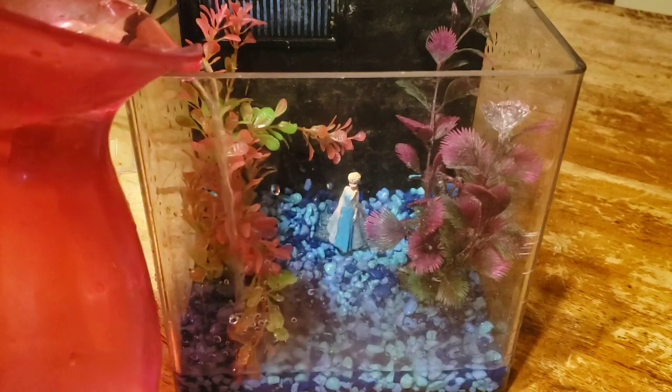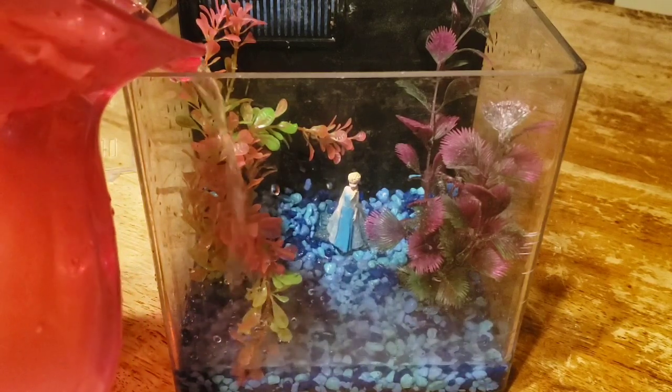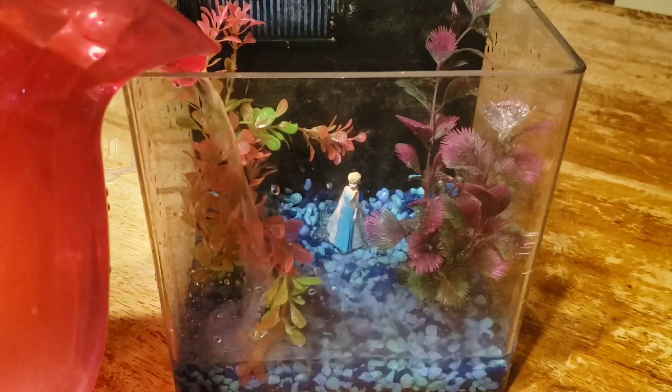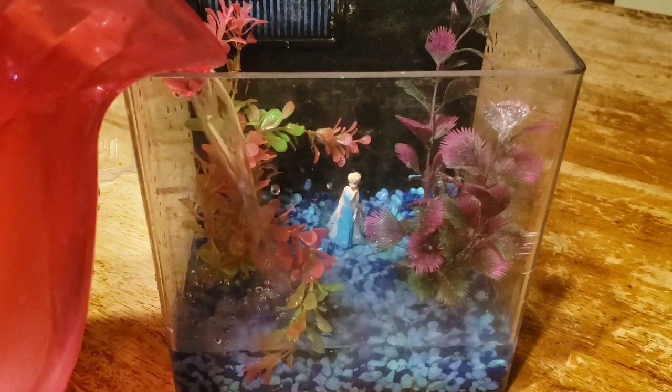So we're just gonna. You have to like put the whole thing in. Yeah, we're not gonna do that, are we? No. Go very slowly so you don't kick up any plants. Now, if you're doing this exact same thing, adult supervision.